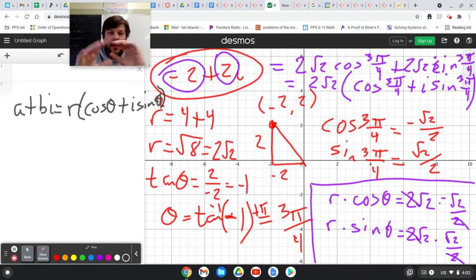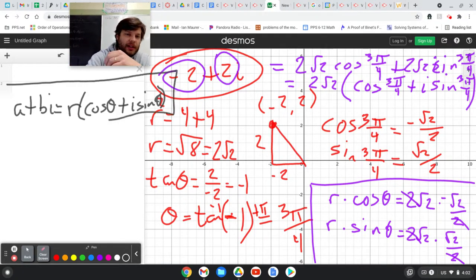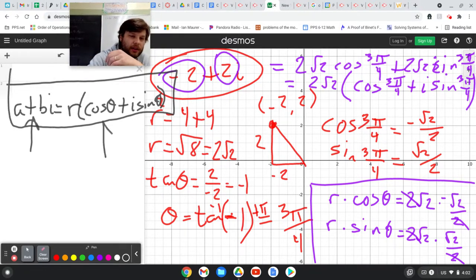Okay, so thank you. Please ask if you need more videos about how you go through the mechanics of changing a number from Cartesian to polar form or vice versa. Happy to make those. This was just a quick example to lead to the idea here that we can write a rectangular coordinate one in terms of polar coordinates and talk about it in terms of r and cosine theta plus i sine theta.